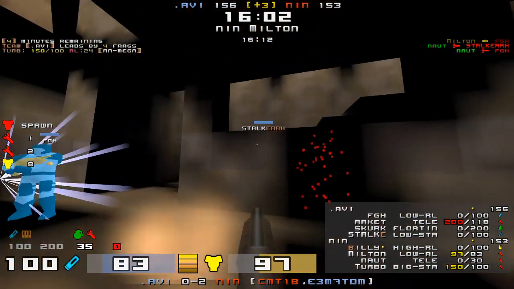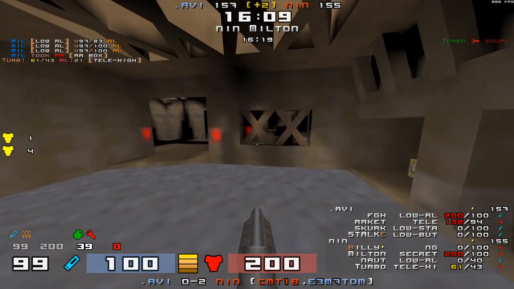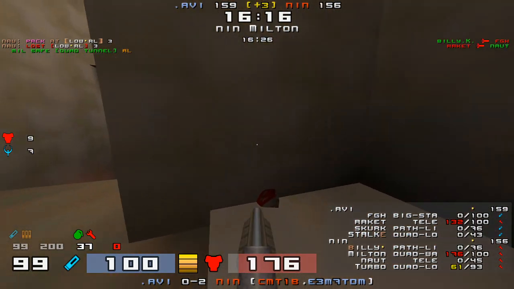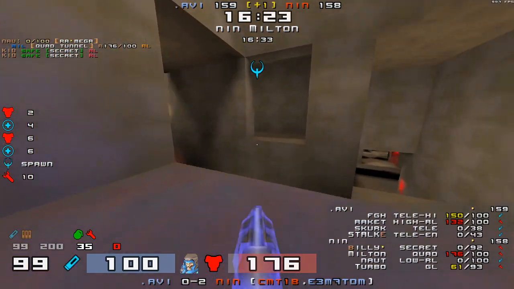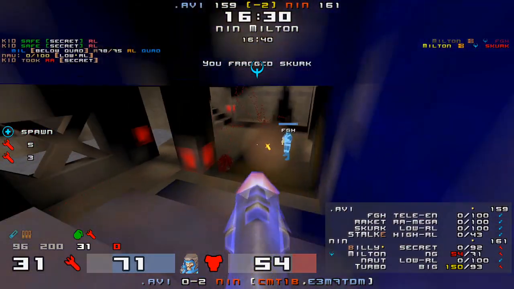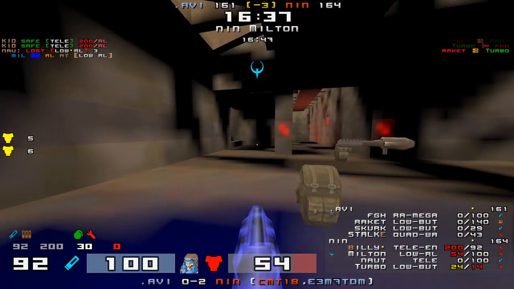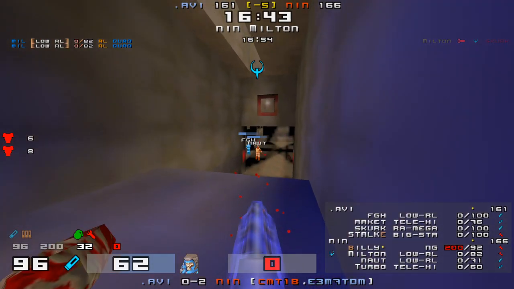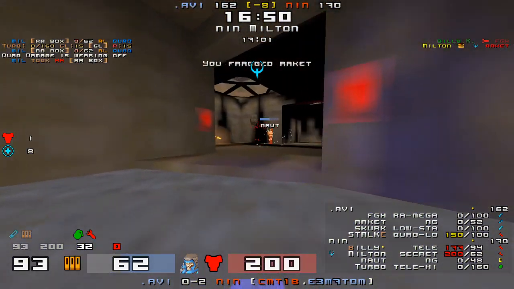This is looking bad for them. And it's going to be the ninjas reclaiming the lead very shortly. 2 frags, 1 frag. Milton with a quad. Okay, teams are tied. Red leads. Rocket launcher available. Anybody wants them? So far, several changes of lead.